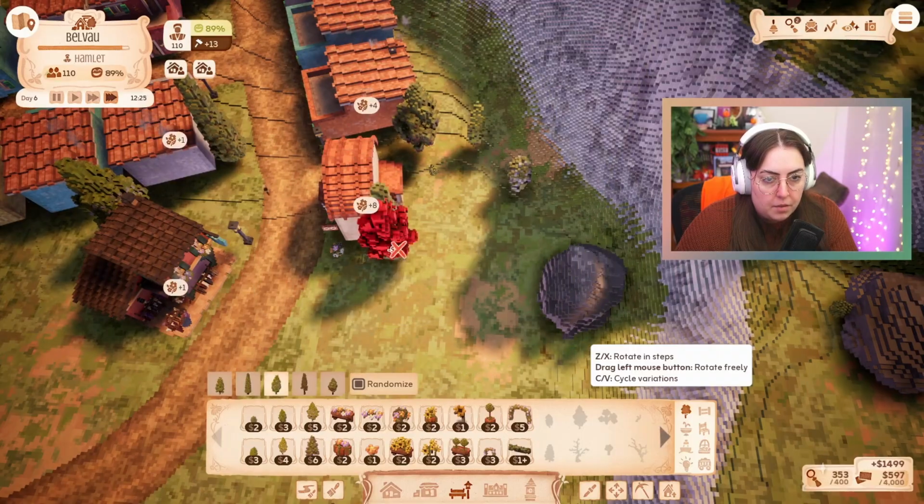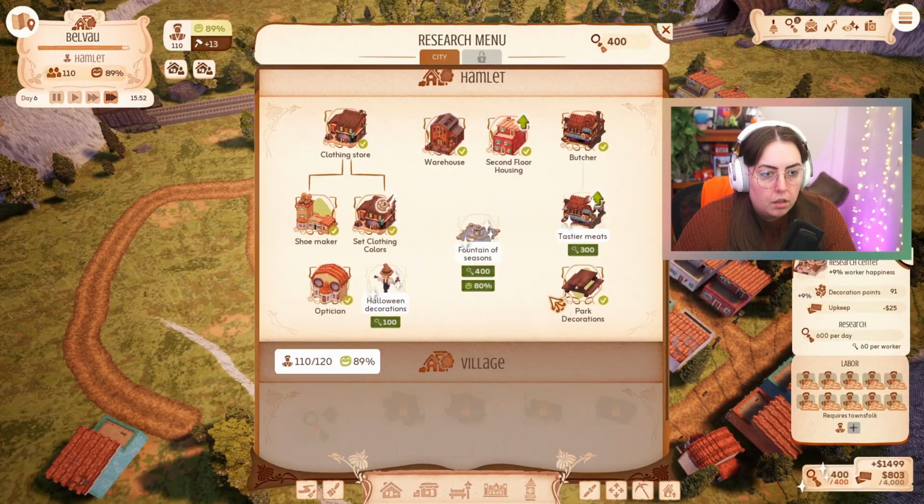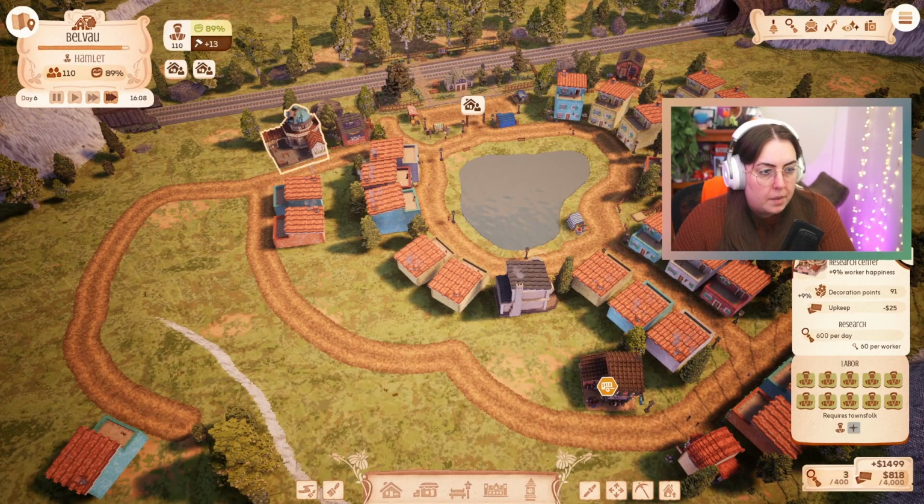I think I got it up 1% so far. Why can't you transport to that building? Took over from that one. Oh, my points are too high. Okay, let me buy that Fountain of Seasons so that they can get back to work. You can go live there.